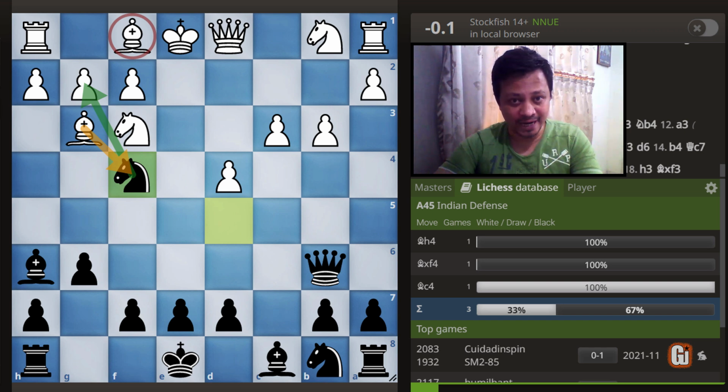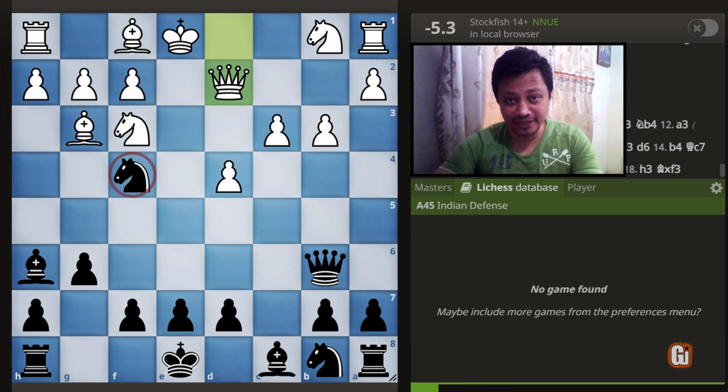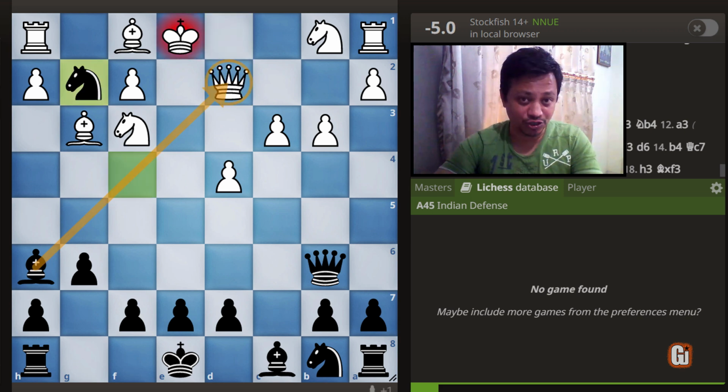which is a completely moral victory for black. In one bullet game, my opponent tried queen to d2, thinking that he is getting my knight, but the problem is, after knight captures g2, actually black is getting the white queen.